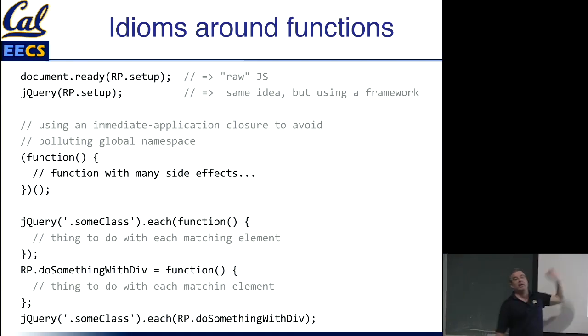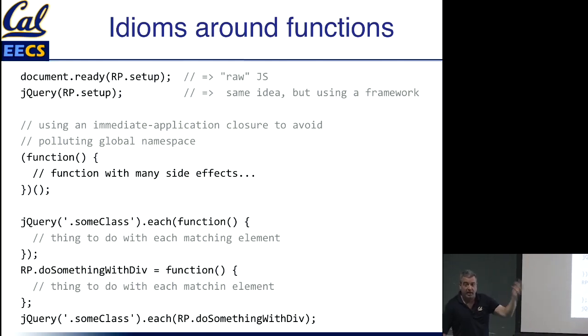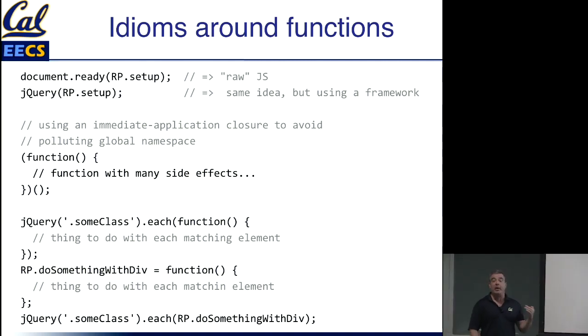And this is an extremely common idiom. A function is defined in place, immediately called, and then never spoken of again, because we didn't assign a variable name to it, so we can't refer to that function anymore in the future. Another JavaScript idiom that involves passing functions around, iterators.